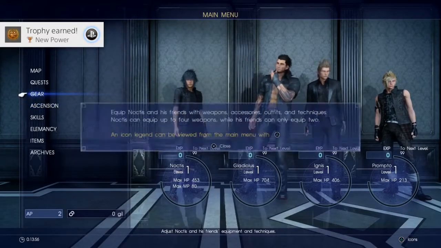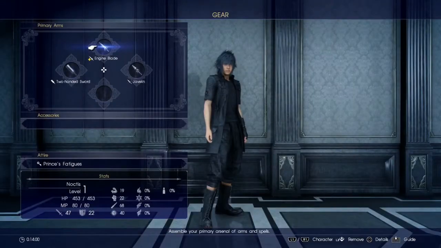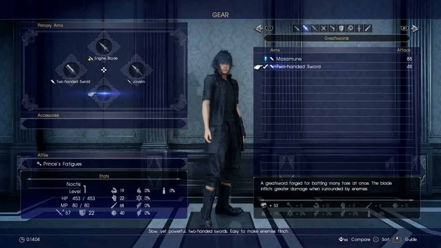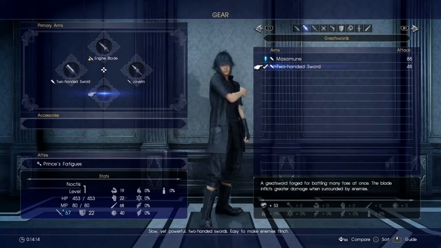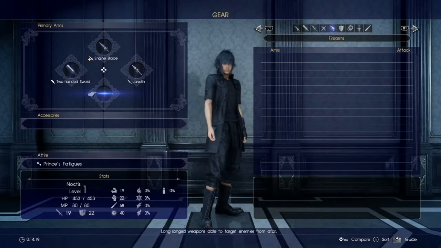New power! I wonder if there's any gear. Yes, I already know that. Noctis? Do I have any weapons? Engine blade. Two-handed sword. That is incredibly powerful. That seems overpowered, if you ask me.